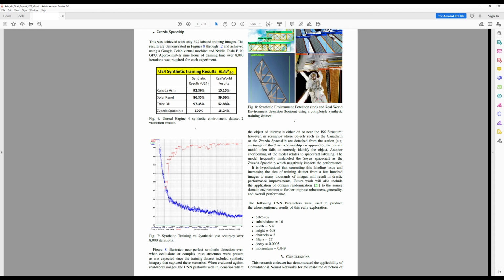I'm going to tack on a 2-minute demo video going through this synthetic environment and then pushing over to the real world environment. Got some videos of astronauts climbing around the space station in their helmet cams, and I'm trying to do object detection on things that we already have in the synthetic environment and the real environment from those helmet cams on the astronaut headsets.